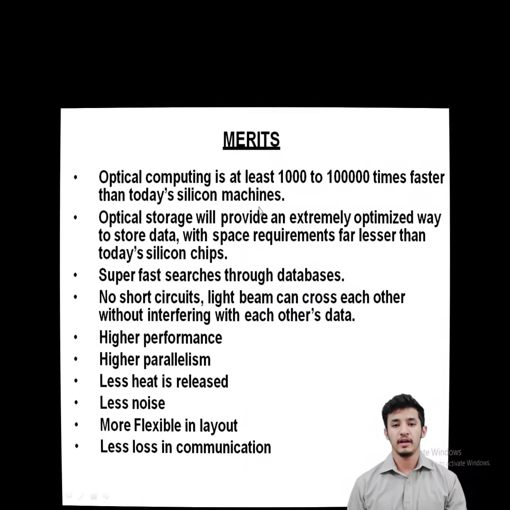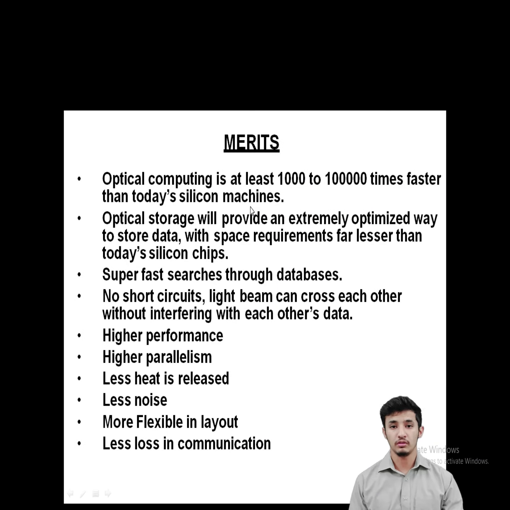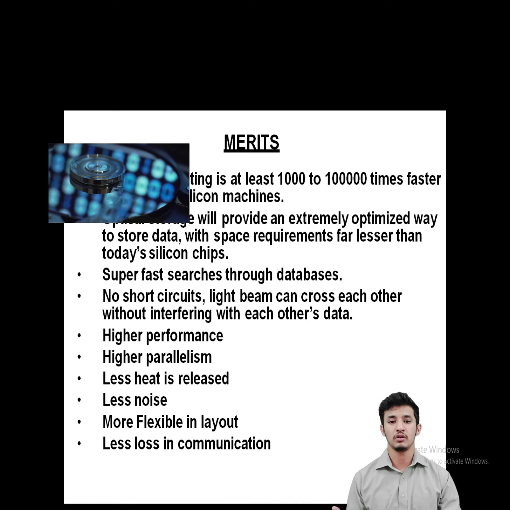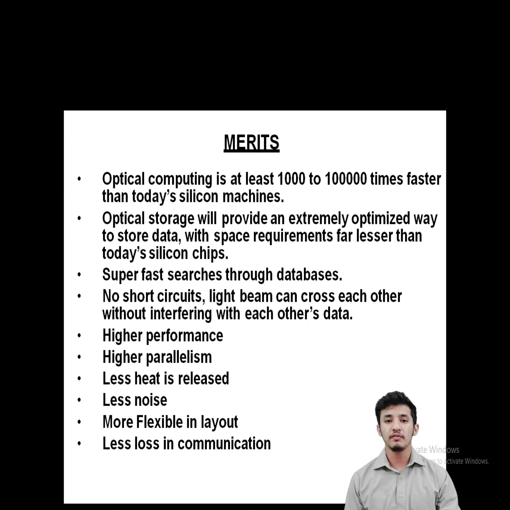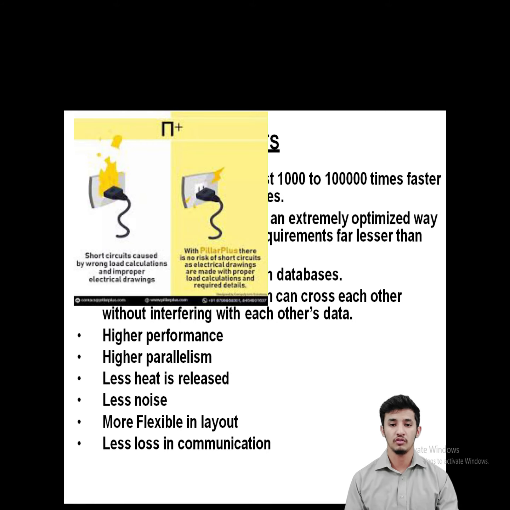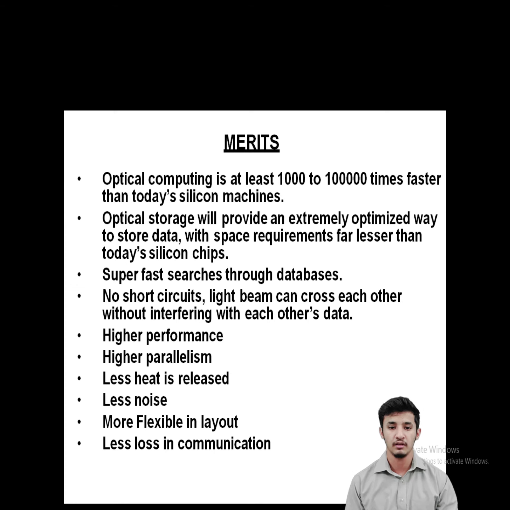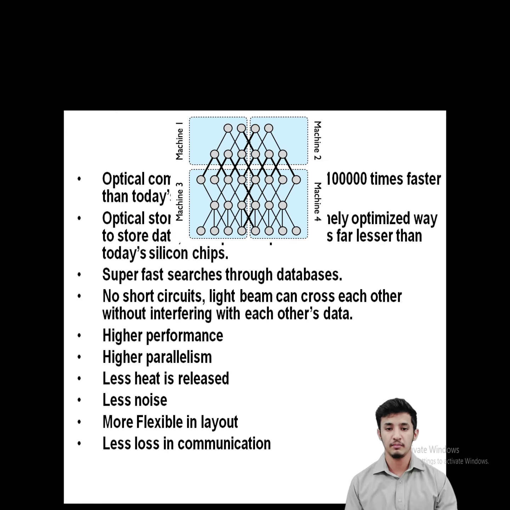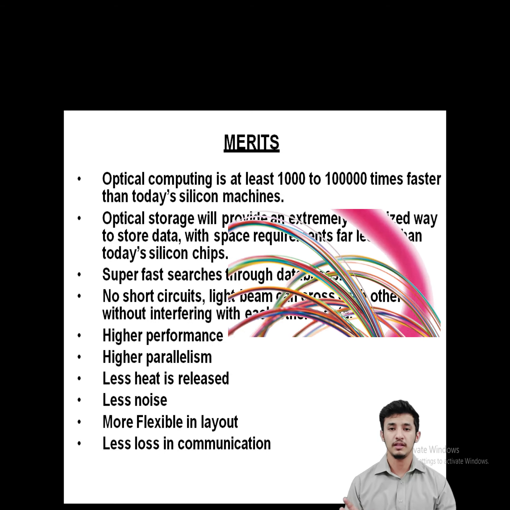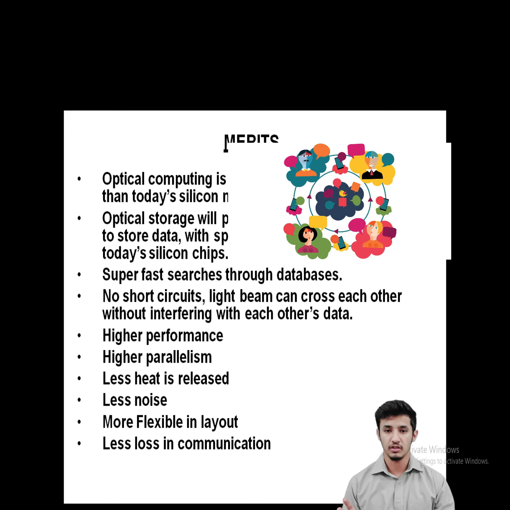So let's talk about the merits. Optical computing is at least 1000 to 100,000 times faster than today's silicon machines. Optical storage will provide an extremely optimized and safe way to store data, with space requirements less than today's silicon chips. Super fast search through databases. No short circuits, light beams can crisscross each other without interfering with each other's data. Higher performance, higher parallelism, and less heat is released. Less noise is also made and it is more flexible in layout. There is very little loss in communication.